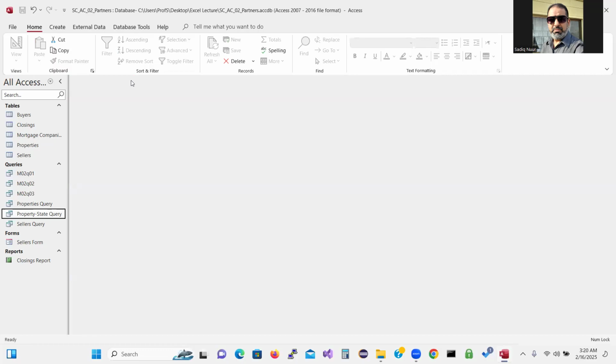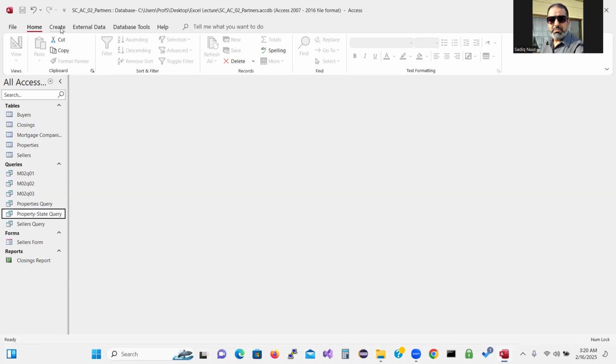So the next one is to use a number in a criterion, right? To enter the number in a criterion, type the number without any dollar sign or commas. You don't need to put any dollar sign or commas, right? If you enter a dollar sign, Access assumes you are entering text. If you enter a comma, Access considers the criterion invalid. So whenever you want to find anything that has a number in it, don't put any dollar sign or commas. All right. So let's do that.